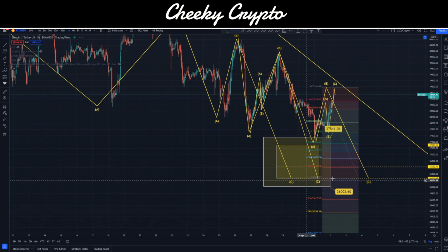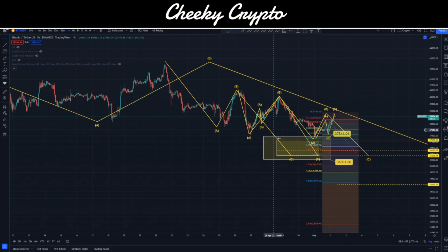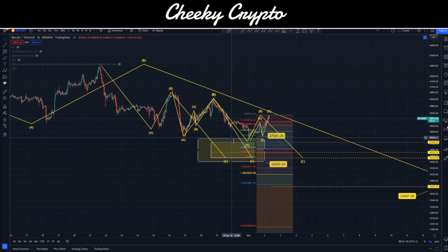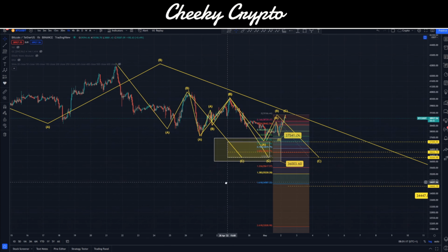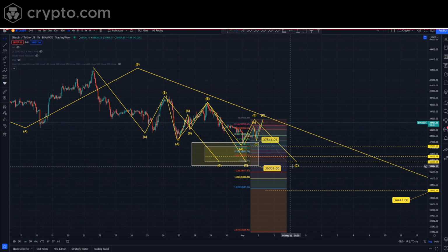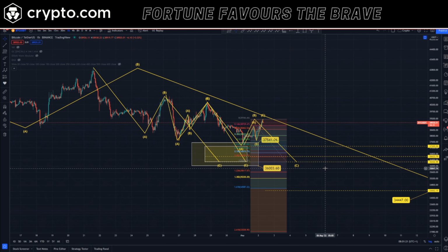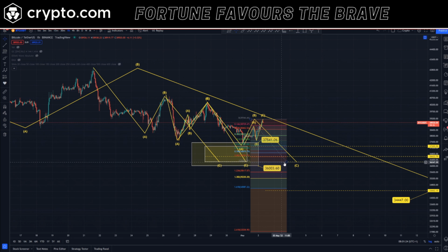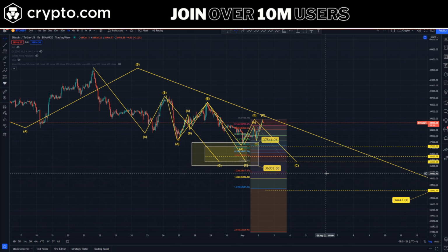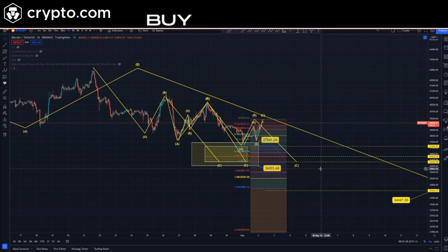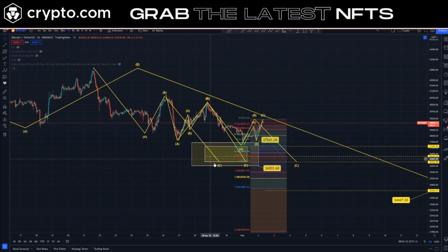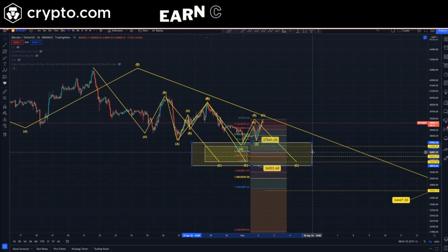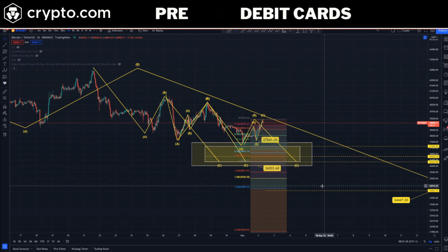Once we complete this whole corrective pattern, including this larger A, B, C structure, the minor A, B, C subwave of our C wave, and of course the A, B, C of our C wave, there are three things going on here. You can see three C waves all coming down and confirming 36,000. It's actually 36,200, sorry, my bad. $36,200, so that's the range that we're thinking about. Now we might overextend, we might be a little bit short, but we're going to be right in that sweet spot, in my opinion. I'll pull this over here so you can see exactly what we're talking about.